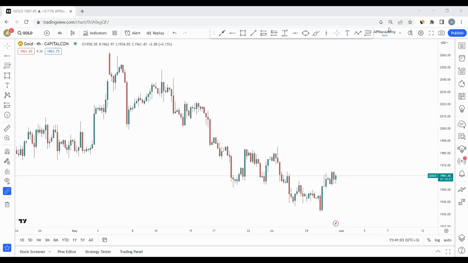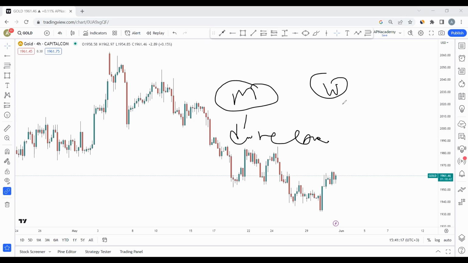Remember, we're doing the current chart, not the history where we show you examples, right? So let's start from the monthly. As usual, when we're doing a top-down analysis, we're going to be looking at monthly first. Monthly gives us direction, right? Then we go to weekly. Weekly gives us the swing structure. This one is a swing structure. Then when we go down to daily, we shall be having the intraday structure.